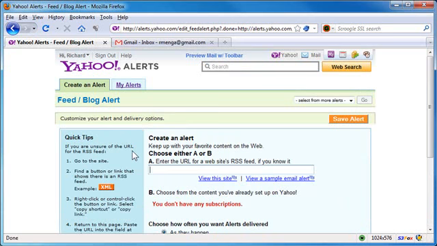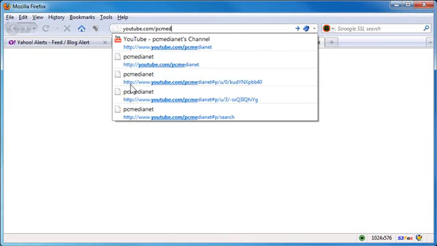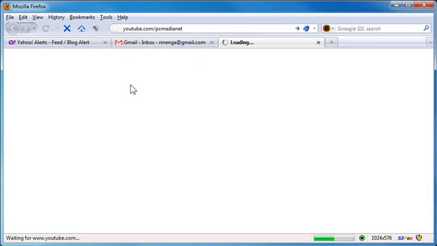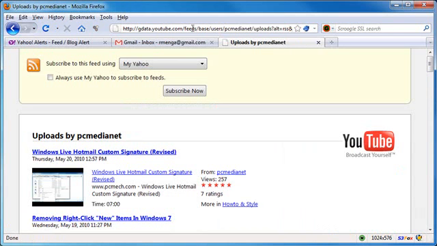So anyway, now we need a feed. I'll use a YouTube channel first. PC Media Net, which is what you're watching right now if you're on YouTube. Now I am using the Firefox browser, and every single channel on YouTube does have a feed link, which is easy enough to see by this orange chiclet here. Now if you're using Internet Explorer, actually I'll get to that in a second. The point is, when you click on this, you get this big nasty link here, which is full of gobbledygook and whatnot. That's okay, because that's all we need is the link.